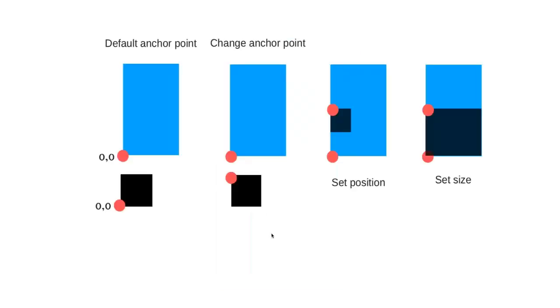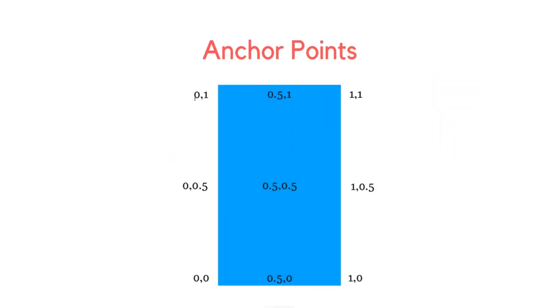I'm going to show you in code how to place a particular small rectangle, and then we're going to use it to cover half of the screen like this. So let's think about it: this is the screen of our game, and then we have a very small rectangle. By default, the anchor point is 0, 0 for the screen, and it's also 0, 0 for the sprite. So then I'm going to change the anchor point of that sprite to the value at the top here, which is 0, 1.